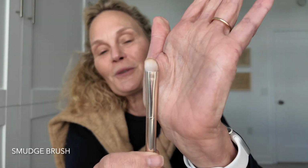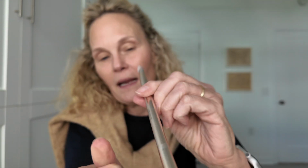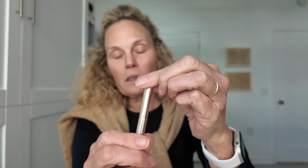Now, you can use your fingers to apply the cream eyeshadow, or I really like the smudge brush, which is 2-sided. It's got this sort of soft domed head like that, and then if you flip it over, it's more of a tapered head.